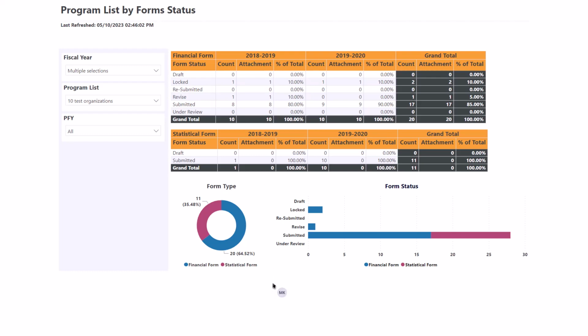So this report allows you as an agency user, it's another way to analyze and determine, for example, where there may be gaps, or if there are certain programs or organizations that might not be completing their statistical information. And it allows you to analyze this holistically or also at a program list level.